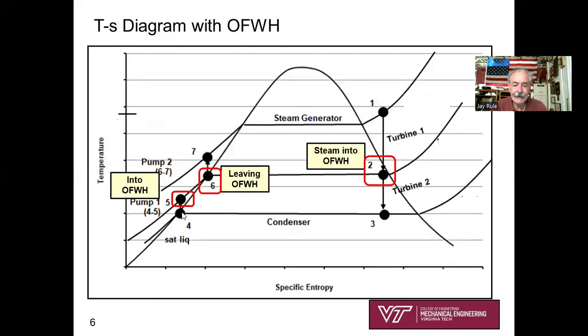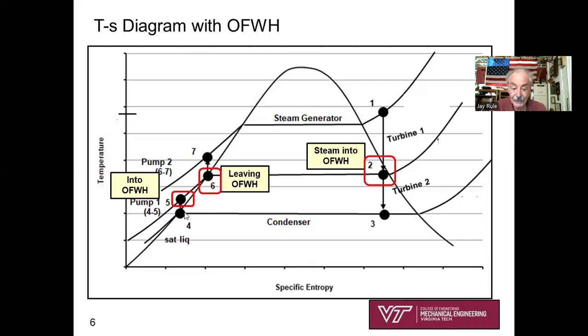Well, what's our T-s diagram going to look like? It's going to be more complex than the traditional Rankine cycle. You see something in common, right? So here's the steam generator process. We're heating up to superheated vapor. We're going through turbine 1 down to state 2, a lower pressure. This is where we're extracting steam and sending it to the open heater. We're also going into turbine 2. For your homework problem, turbine 1 and turbine 2 will both be isentropic. Whew, that's good. That's handy. All right, so we're coming down to state 3 at that low pressure.